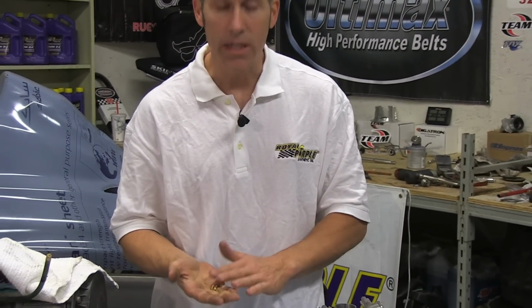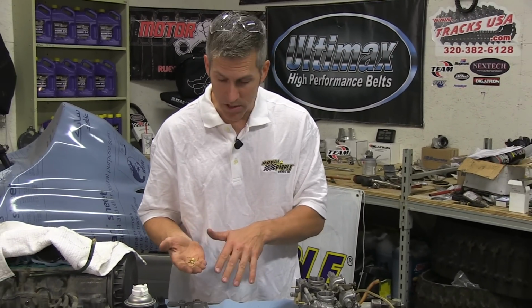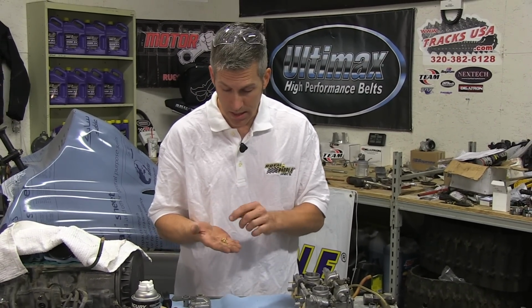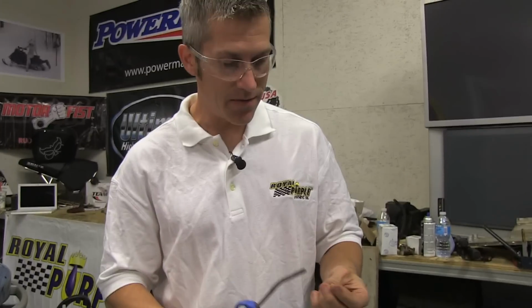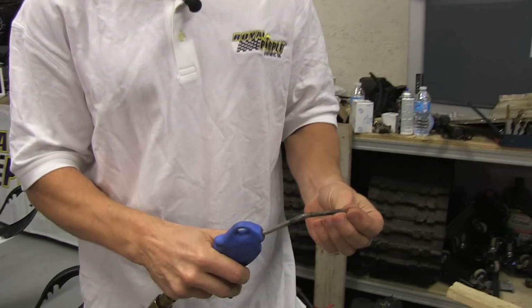Now, since we've soaked these, there's going to be some residual Power Tune in there, who knows what else, some dirt. So I'm just going to take these over to the air compressor and blow them out. When you're using compressed air, make sure you're wearing your safety glasses. And I usually wear gloves, but I'm out of them today.